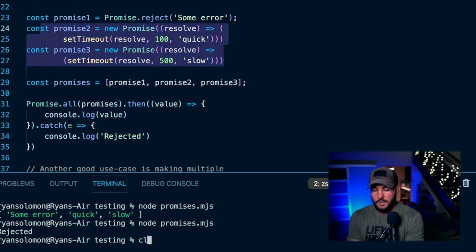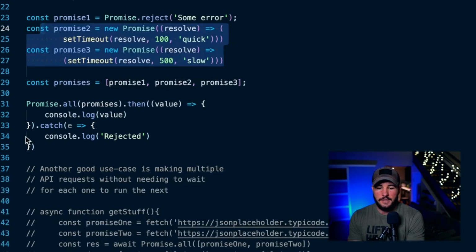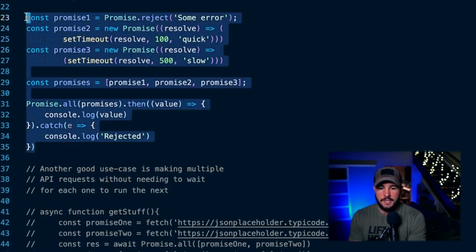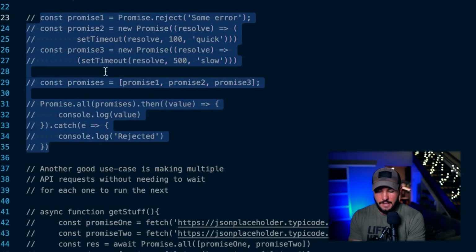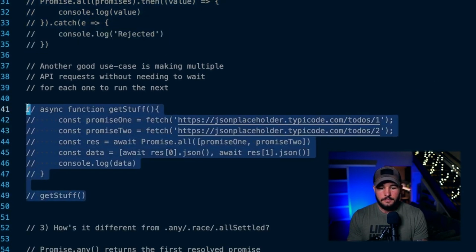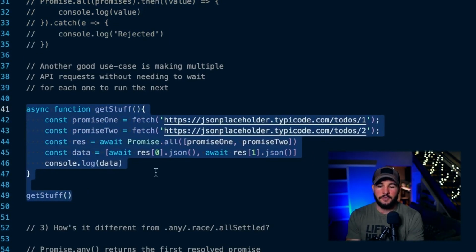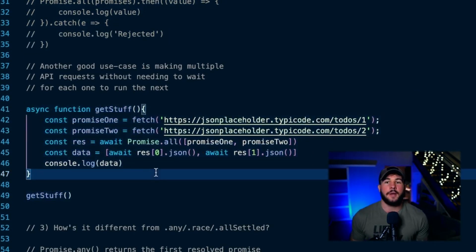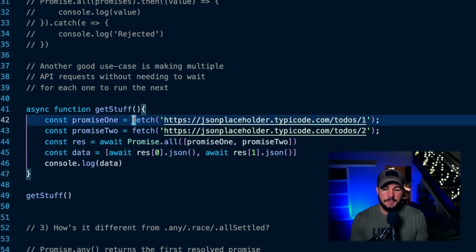Now, another really good use case for this Promise.all method is when using fetch requests. And why is this a good use case? Well, if you are going to make multiple fetch requests in your program at the same time, and let's say that you need to handle the values of the requests at the same time as well, one way you might think about doing this is using your fetch method here.